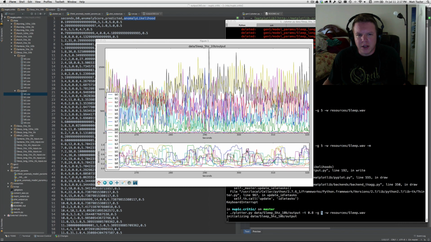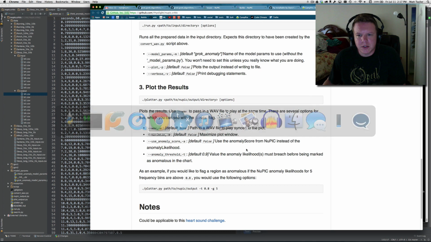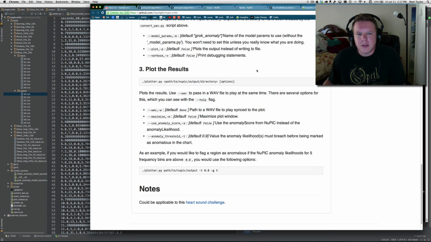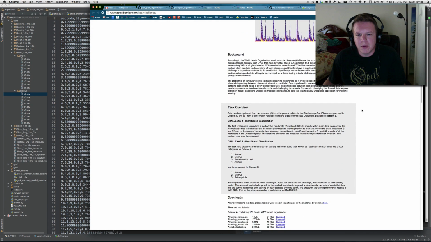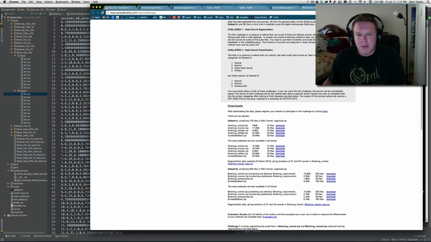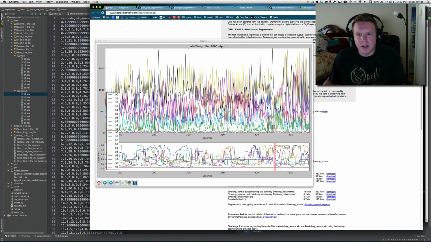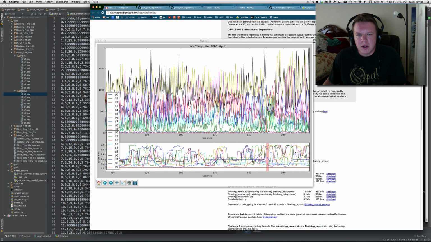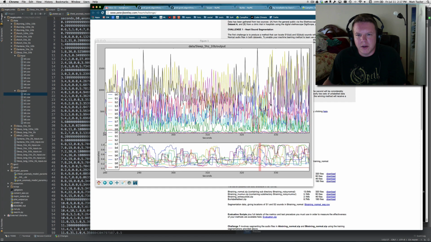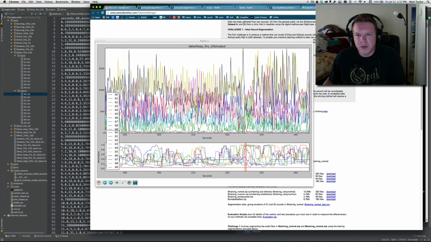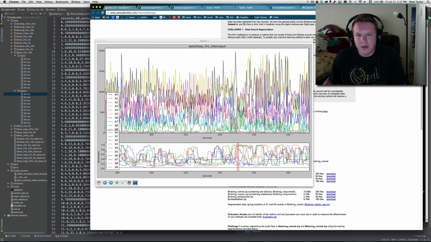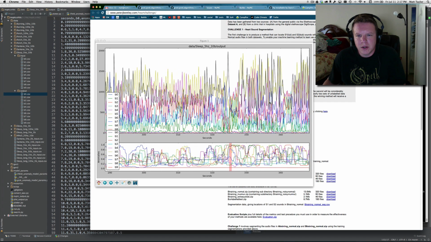One interesting thing that could be done with this is, let's see, there's this heart sound challenge, so I've been thinking about trying to apply it to this by training a model to recognize normal heart sounds, and then playing alternating heart sounds that are normal and ones with murmurs, and see how well it picks up the heart murmurs.